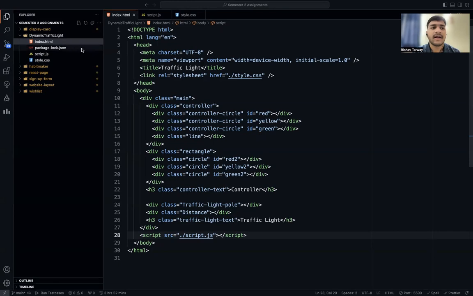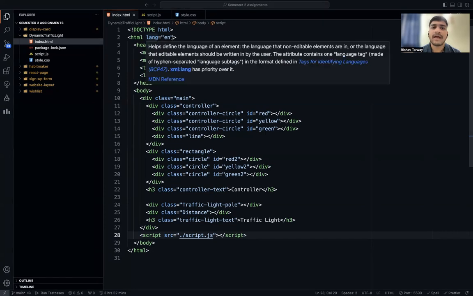Let's understand. At first, I have created a file named index.html, which contains the layout of my traffic light. I have started with doctype. What doctype really does is it gives you the current version of HTML in which you are writing. Currently HTML5 is the version which we have used. Then we have the HTML tag, which is the root tag, or we can say the main tag, in our index.html, and the language we have used here is English. So we have given the attribute lang equal to English.